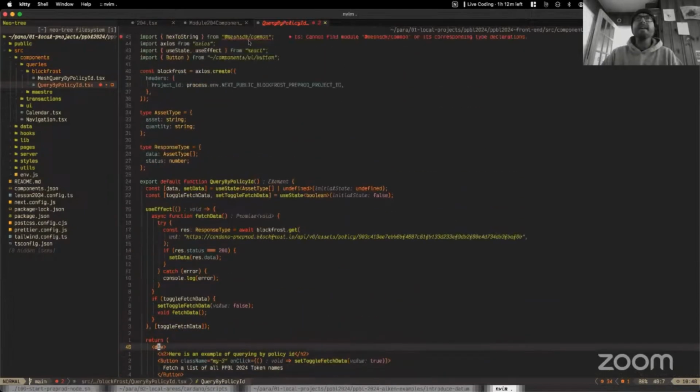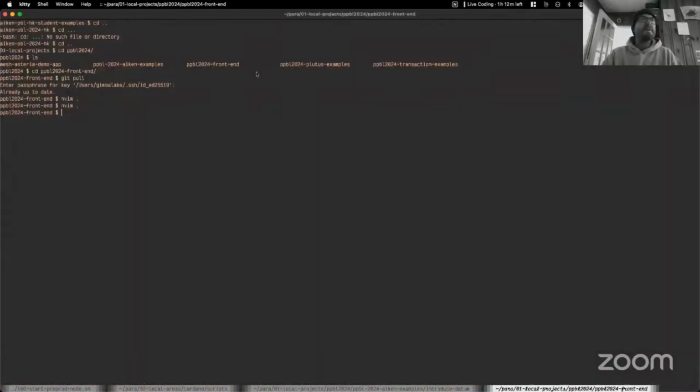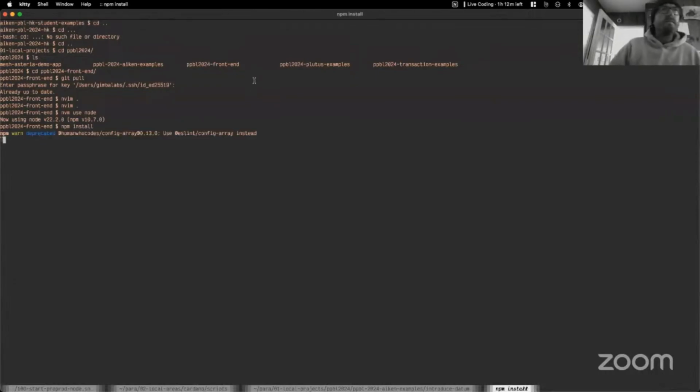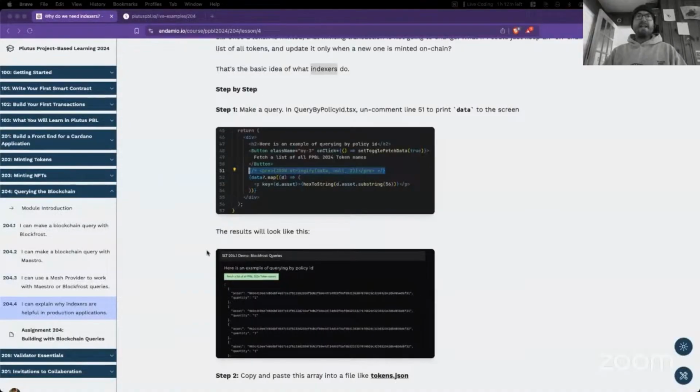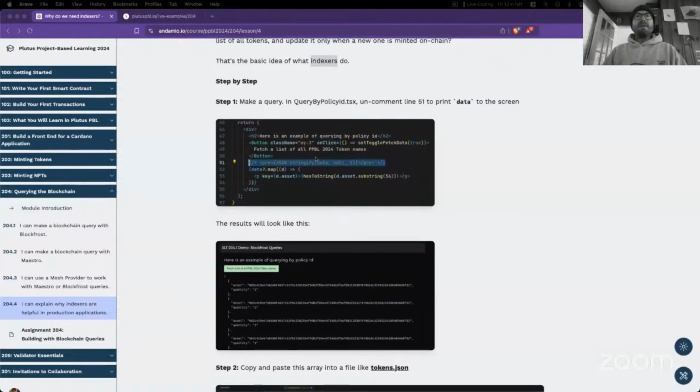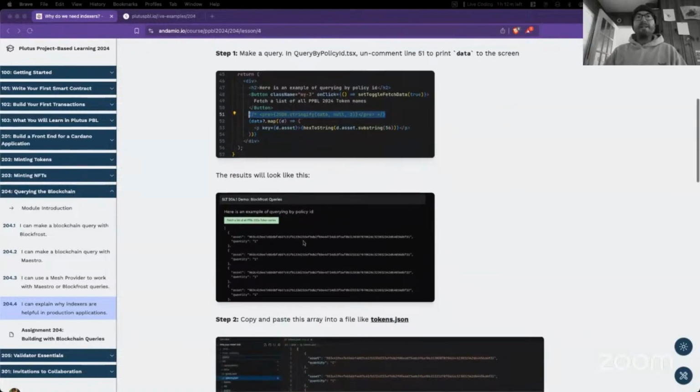I'm working on a different computer today, so give that just a second to update. You'll see this on my screen in just a second, but the idea here is we can just look at the raw data of this query. We're going to be able to see it on the screen.